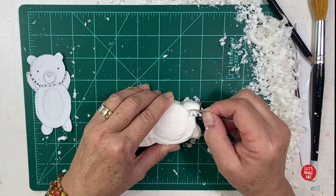Well, the only thing left now are some of the little details, fine-tuning my sculpture.